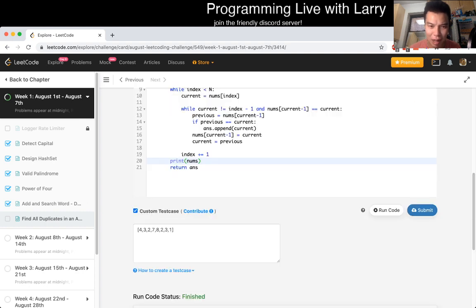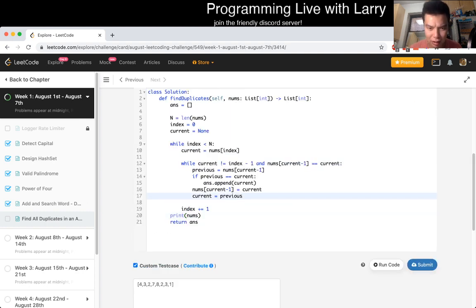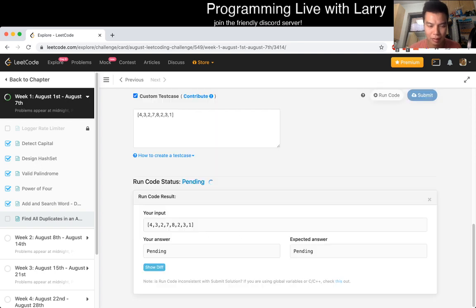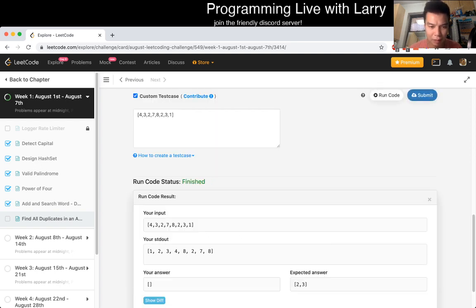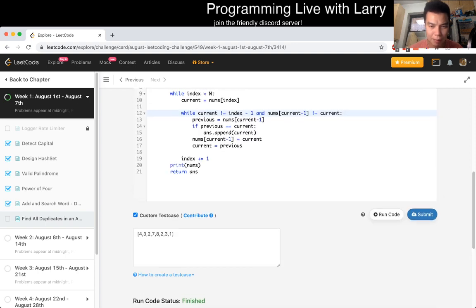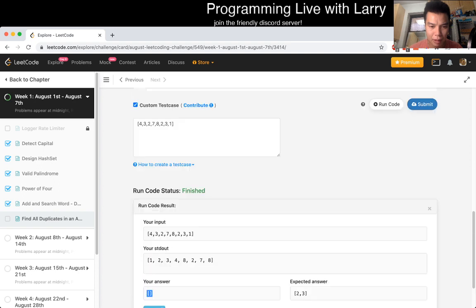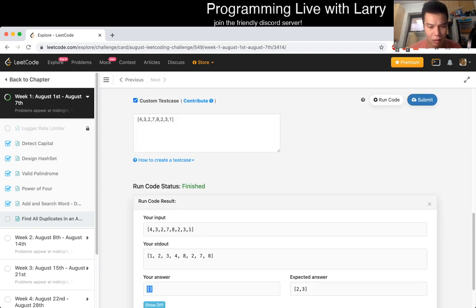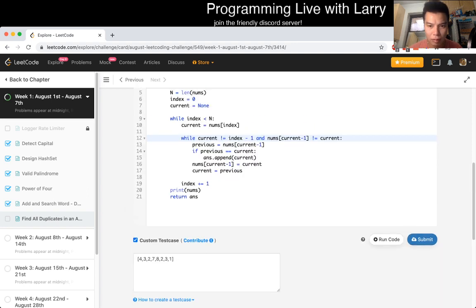So okay, we actually did no swaps. Is that right? Oh, is this true? I think this is when this is not true. Okay, so it does get sorted, but we don't put the answer, so that's a little bit awkward. But that's okay, we could probably figure it out. Oh, because this is now no longer true, so this never does all this stuff.